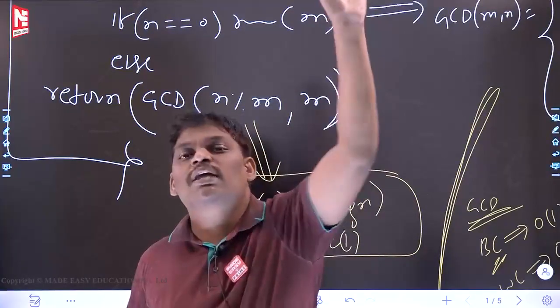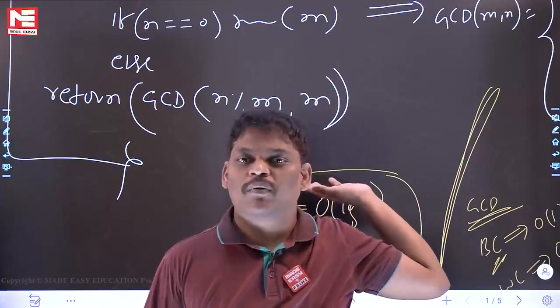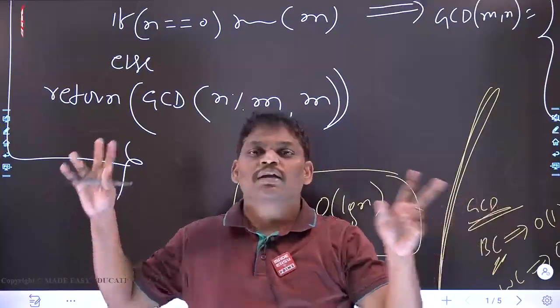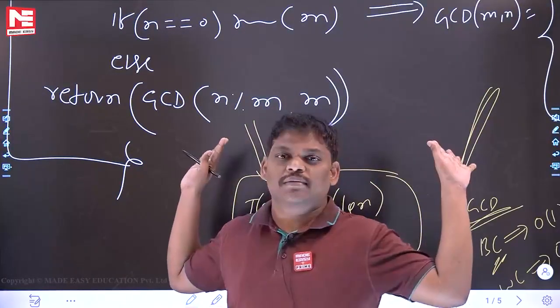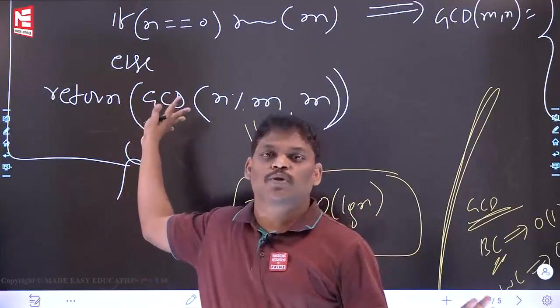It doesn't go more than 2 power n. It doesn't go less than 2 power log n. Right? Like that. Okay, whatever you got, it's okay. In this problem, I want to introduce what is the best case time, what is the worst case time. Please be careful. To introduce this only, I took this problem.